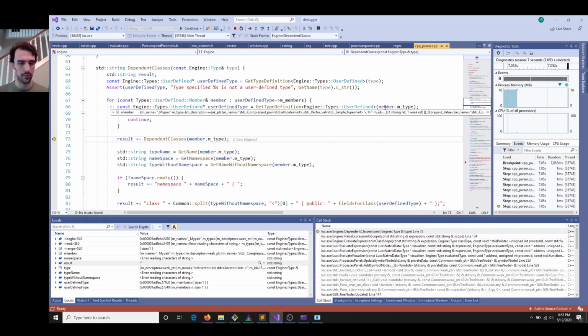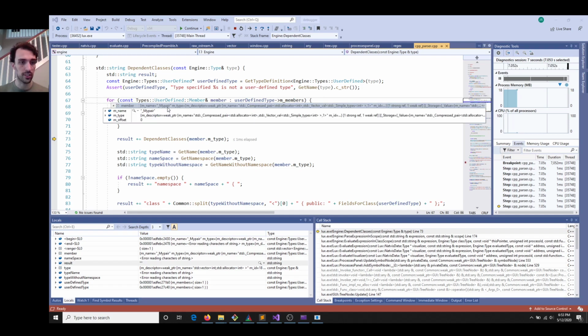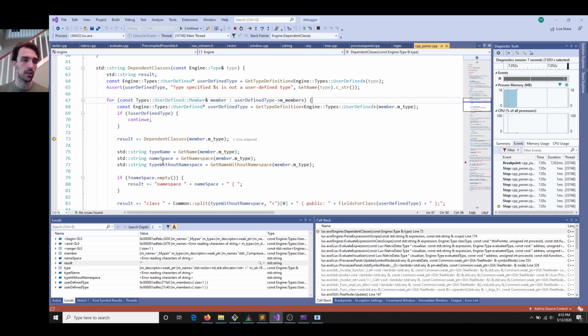This is getting the type of the, I'm just looking at the wrong thing. Here it is. I should be looking at this one. Yeah, I was just looking at the wrong thing. So the vector contains this my pair thing. Here it is. Okay, which is a compressed pair. I got all of this information out of the program that I'm debugging.